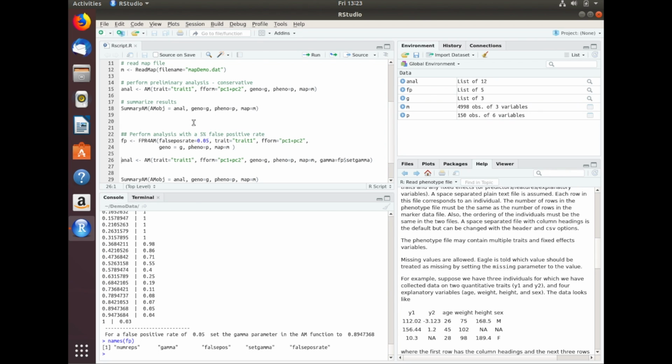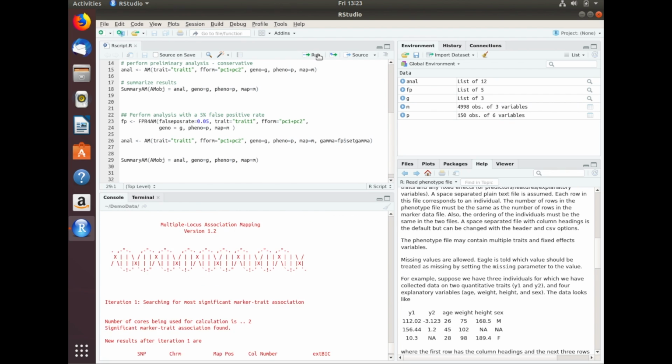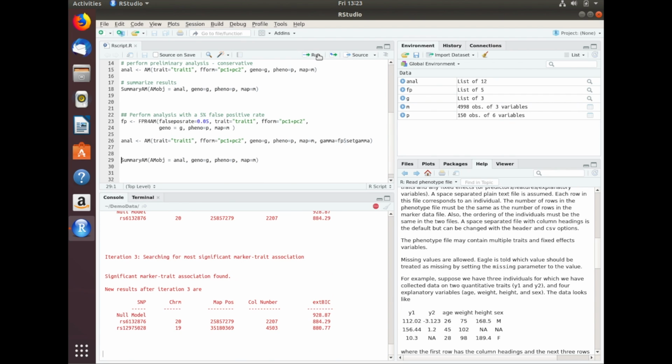So all we do is repeat the same analysis that we had before, except now we're specifying the gamma. Where before we left the gamma value at its default value of 1, we're now going to perform the same analysis, but with the gamma value fine-tuned to give a false positive rate of 5%. So let's do that, and it will be, again, very fast.